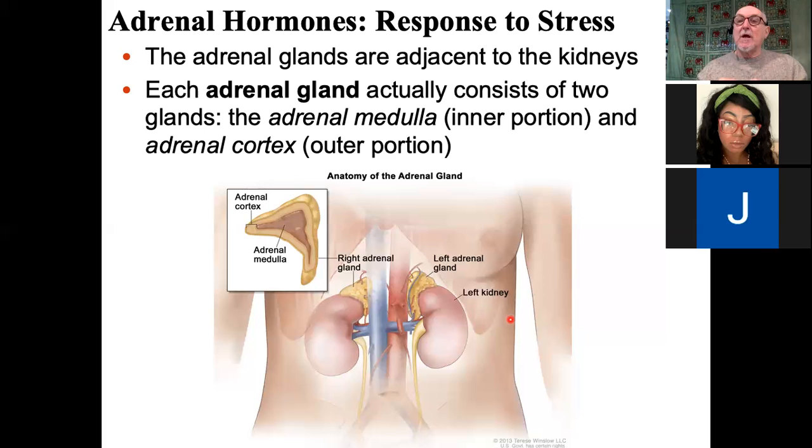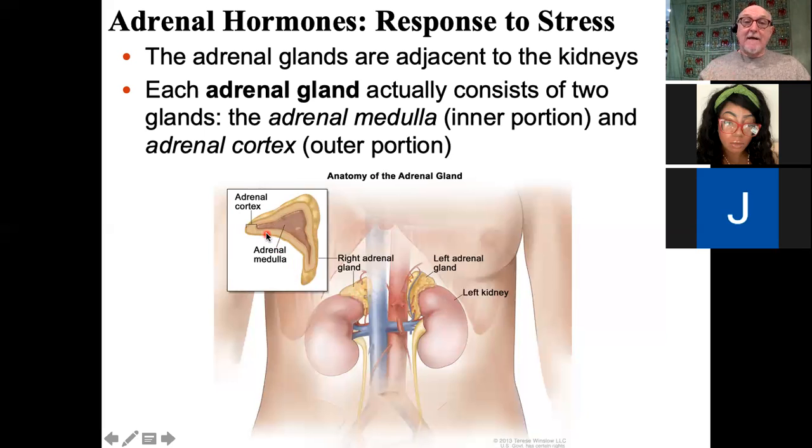And again, the adrenal gland is rather like two glandular systems put together. And their functioning, although it's kind of related, is under different control systems. So here are the adrenal glands, here's the kidneys, and the adrenal glands sit on top of the kidneys. They're not part of the kidneys, they're just situated there.